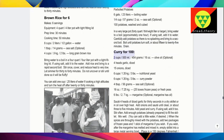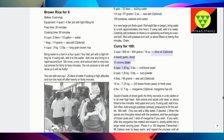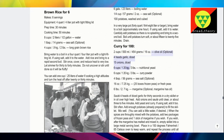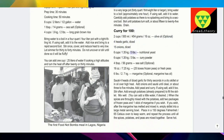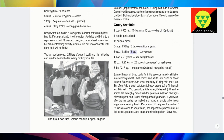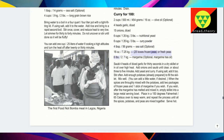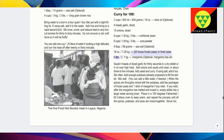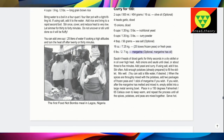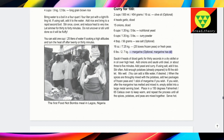Drain. Curry for 100: 2 cups, 500 milliliters, 454 grams, 16 ounces olive oil, optional. 4 heads garlic, diced. 15 onions, diced. 6 cups, 1.35 kilograms, 3 lbs nutritional yeast. 6 cups, 1.35 kilograms, 3 lbs curry powder. 4 tablespoons, 56 grams sea salt, optional. 16 ounces, 7.25 kilograms, 25 boxes frozen peas or fresh peas, 6 lbs. 2.7 kilograms margarine. Optional, margarine has oil.